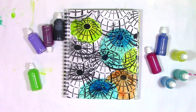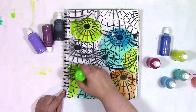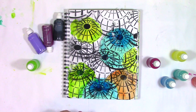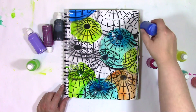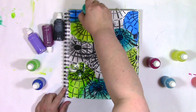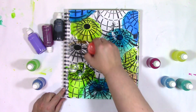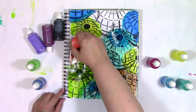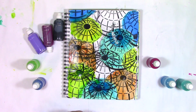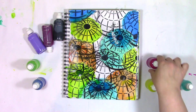This will take care of the background for my art journal page, though I'm not sure what the next layer holds. Because I've used the art spray to do this, once this color is dry it's not going to reactivate the way watercolors would, so I have the flexibility to put whatever I want on top without disturbing the layers underneath. One more thing — with these bottles you can remove that dauber top, so if you use it all up, just pull the top out, add more color, and get right back to playing.